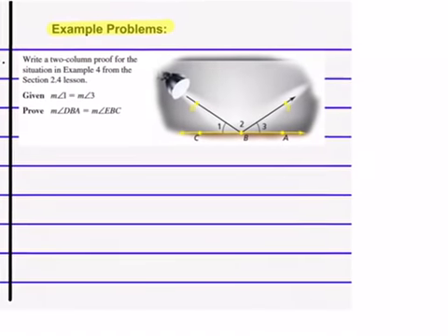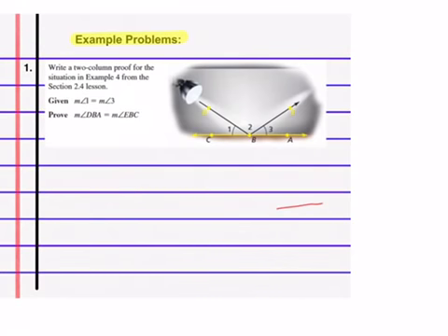Oh, we're to the examples, finally. Okay, so here's the first example. And it might look familiar because it's kind of something we did, a similar example, in 2.4. Okay, so what you're going to do, it says, and this also can be glued in: Write a 2-column proof for the situation in example 4 from section 2.4. So the reason it might feel like we're redoing this is that we want to expose you to that 2-column proof with a problem that you're already familiar with.